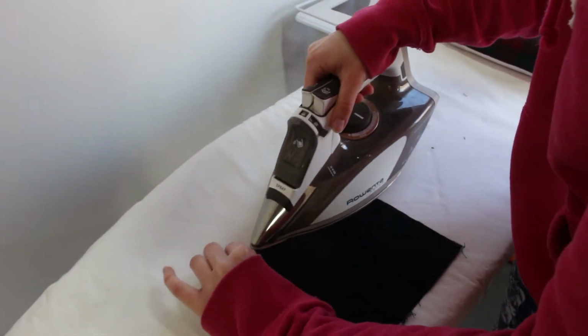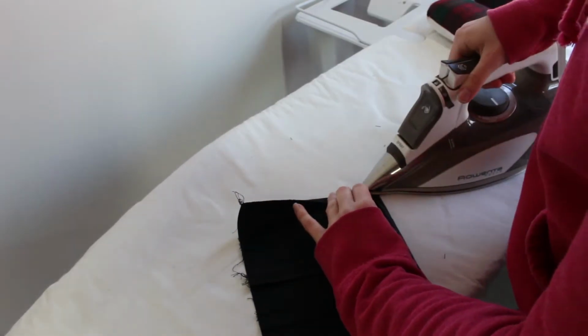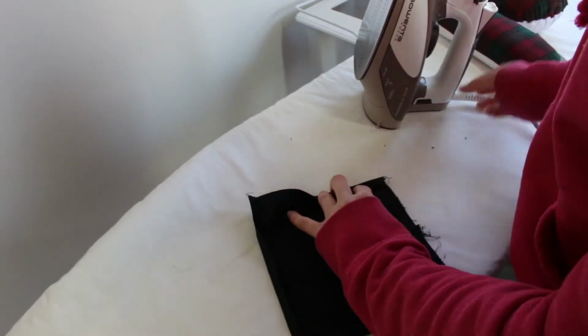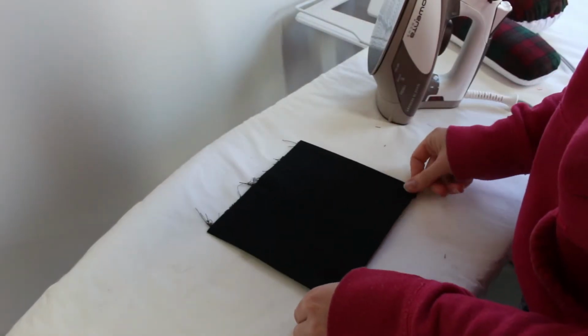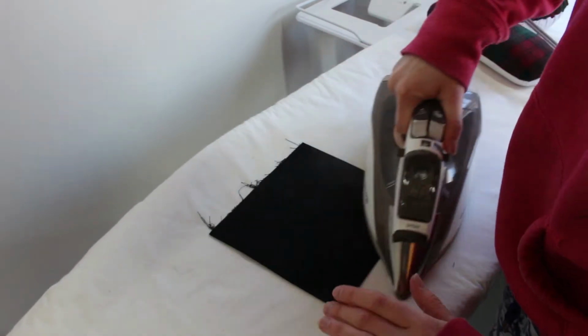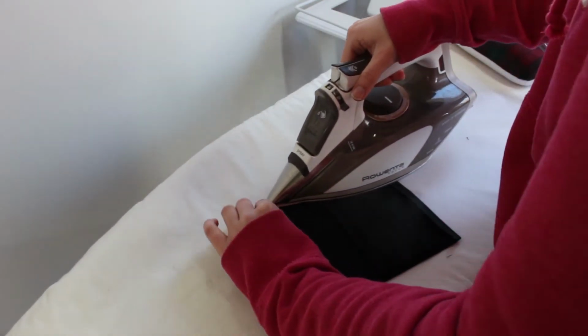So now I've taken my pocket piece over to my iron and I've actually sewn my two pieces together, and I'm just folding in the edges so that it can be top stitched. And I'm also double folding the top to create the hem to finish off the top edge of the pocket opening.